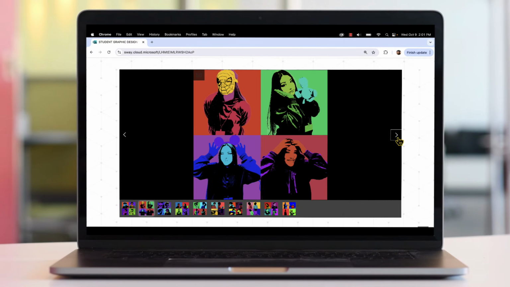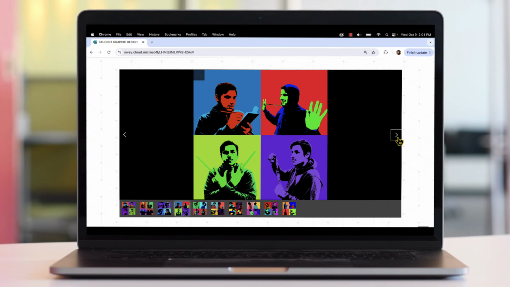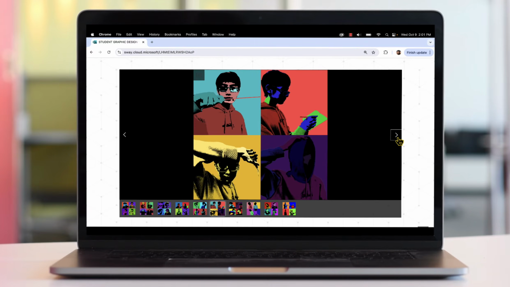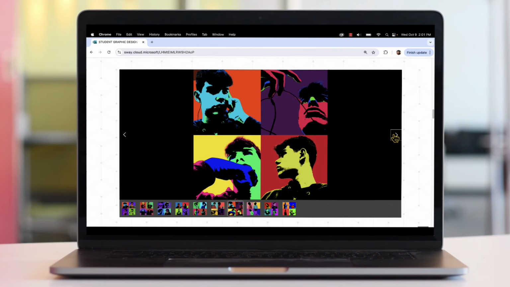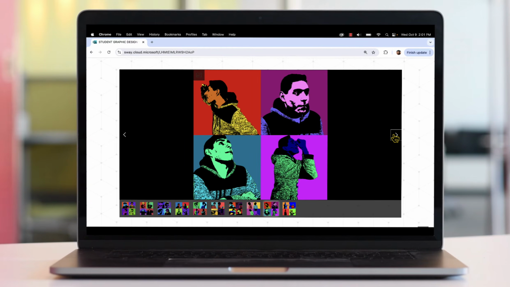You'll notice as I flip through the different student examples that these students took pictures of themselves in different poses, sometimes with the aid of props such as toys and different objects. I encourage you to take pictures of yourselves in funny or interesting poses because it will make for a far more engaging portrait overall. You'll also notice that each of these portraits demonstrates a different color scheme. Some portraits demonstrate cool colors, warm colors, complementary colors, or triadic colors. You're going to be expected to show evidence of different color schemes as well.